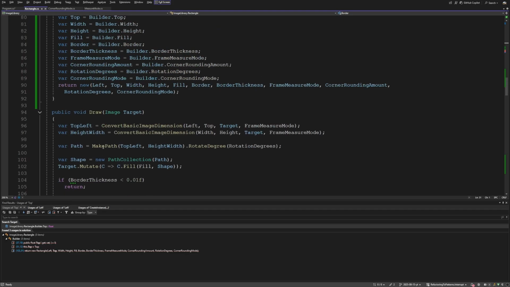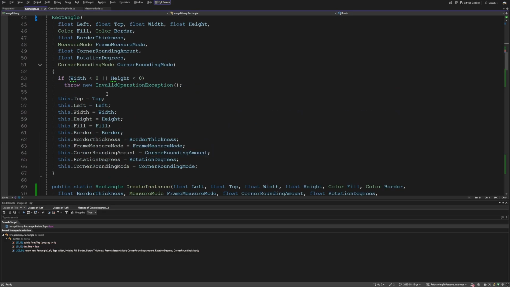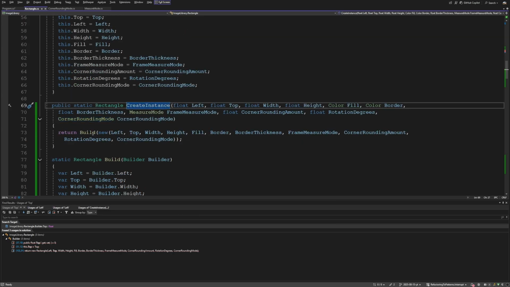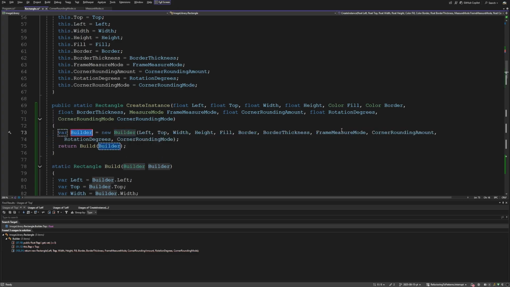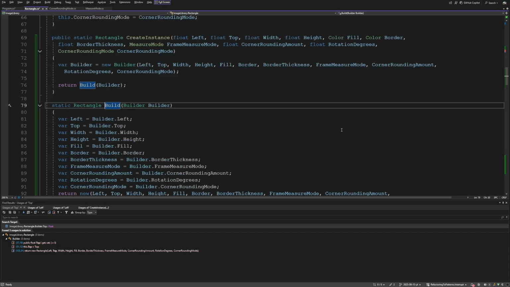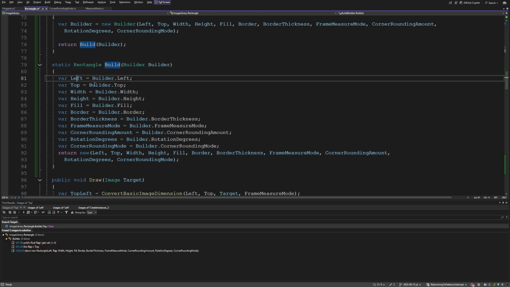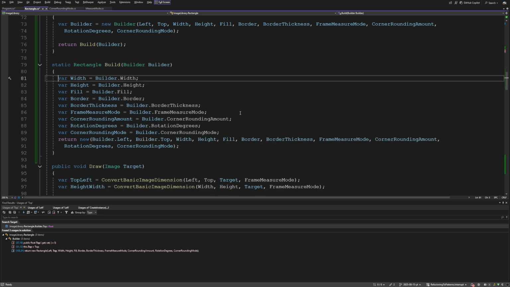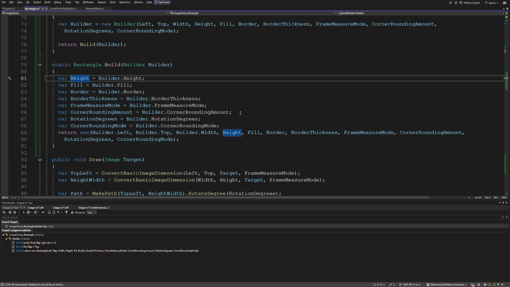Okay, and if we go to the constructor again, you can see we have this builder object that we pass in to build. So I will extract that as a variable. Now I have a build method. Now this build method is kind of wacky. It's got all these variables in it we don't really need. So I'm just going to quickly inline those.